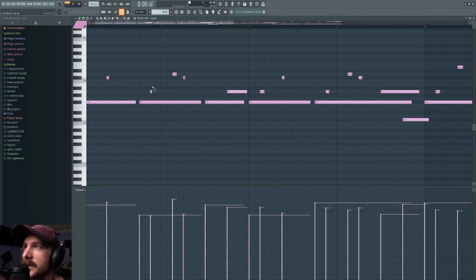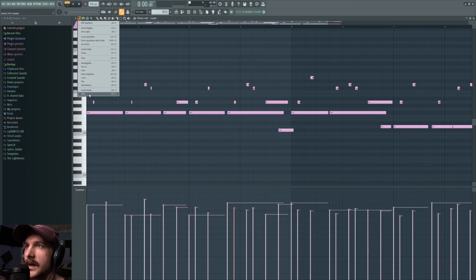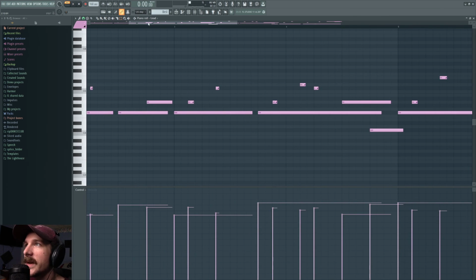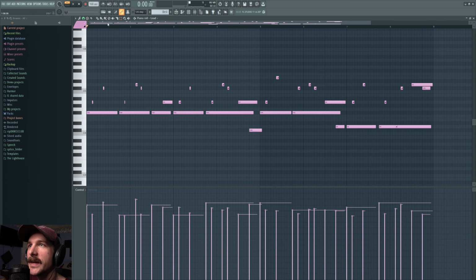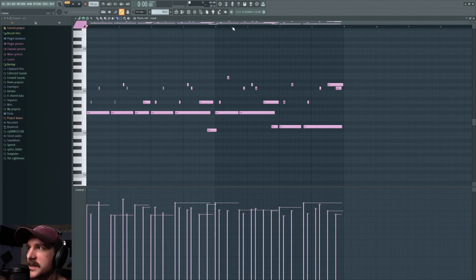So a lot of the same principles that we just showed with that other, right? I've done the same exact things where I went in, used the randomize tool to humanize the volumes, the velocities. I probably went in and started with all of these being one length as far as the lengths of the slide notes. And then just went in and chopped them down to varying lengths. As you can see, this one's really small. This one's probably my longest one here. And just did that. And nothing too crazy here. Same principle, but since you've seen it with the strums, I'm not going to go ahead and repeat it. Just do that same thing to your lead guitar pattern, and you get a much more realistic sounding guitar.